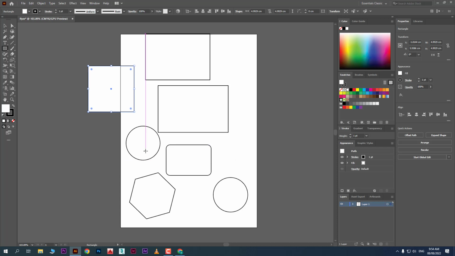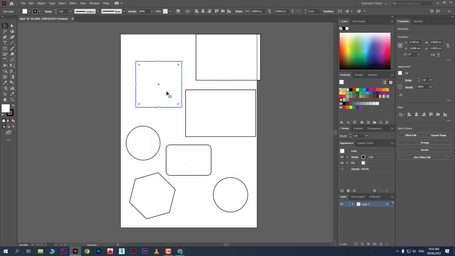For that purpose, we have a special tool which is called the selection tool. Don't do it with the rectangle tool. Take the right tool for the right job. I will take the selection tool. What I can do with the selection tool is select an object like this. Any object you can select, and you can move it if you want to.